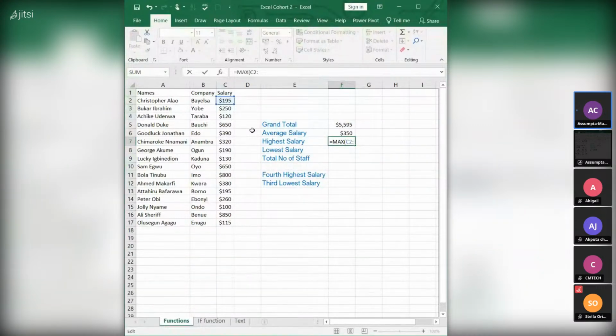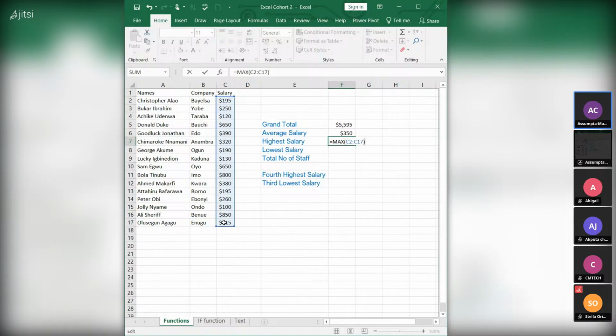If you're going from cell to cell, maybe you want to do C2, comma, C3, comma, C4, but that's a very long process. That's why the colon makes it easy for us. So C2 to C17. I'm typing it manually, but it does not have to be so. You can drag down, or you can do Control Shift down arrow, and it just shows up for you.